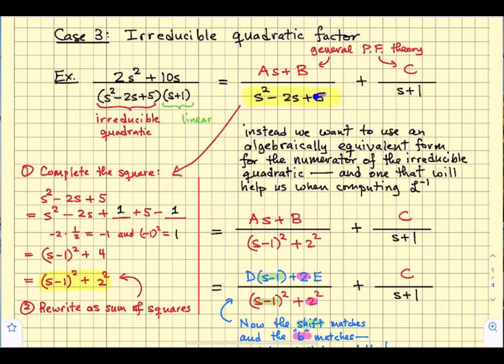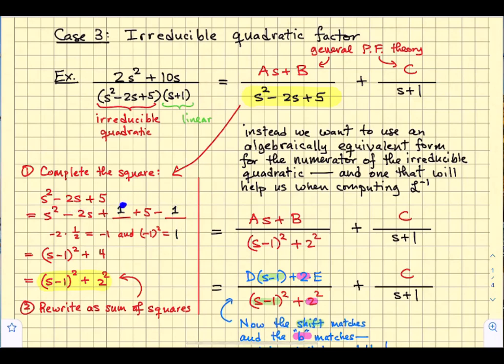Let's begin by taking our irreducible quadratic and let's complete the square, because when we go to do inverse Laplace transforms, we don't see denominators like this in our table. So what we want to do is complete the square, and if you remember how to do this, we just rewrite this as s² - 2s plus some number that completes the square. The number that completes the square is: we take the coefficient of the s term, we half it, and then we square the result. So the number that completes the square here is a 1. If I add a 1 here, to keep things even, I need to subtract the 1 back off.